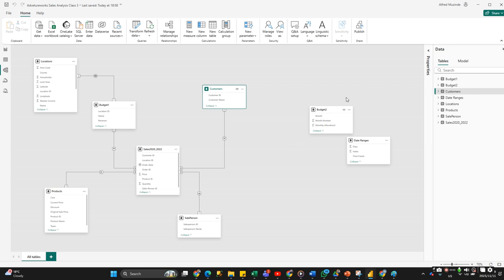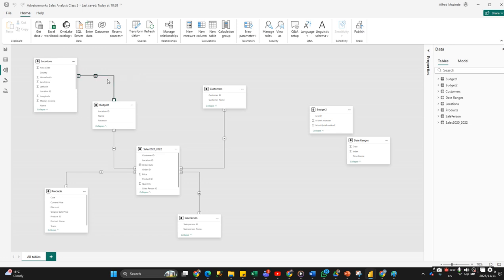Yeah, so on the concept of relationships, I was saying that there are two ways of creating relationships. You can either auto-detect if that relationship is detectable by Power BI's built-in intelligence, or else you can create them manually, right? So, for example, here the locations and the budget are connected by what? By location ID. If you click on this one, you can see the fields with which these two tables are connected. And on this one, you can right click. You can either delete or edit some properties.